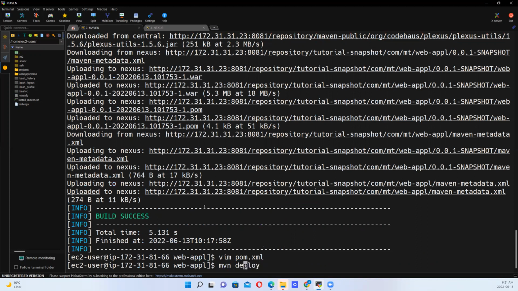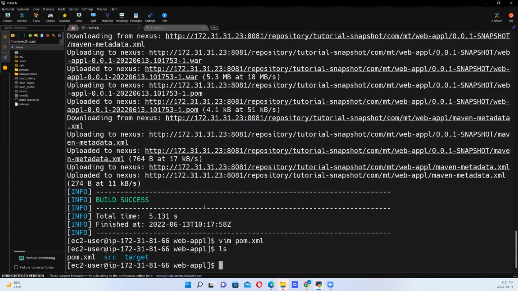But before then, let's do a clean, right? Because, okay, let's see something. ls, right? You see, when you run the mvn deploy command, some things happen, right? Validation is done, right? Compilation is done.